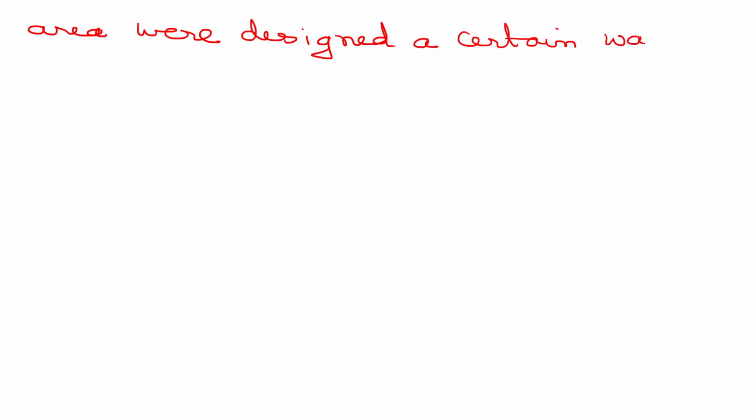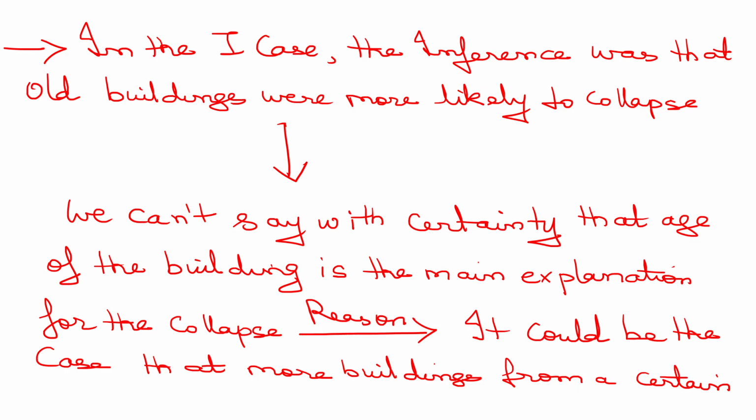So what this basically means is that the buildings that actually collapsed during the earthquake could have been from a particular area and built around the same time, when a particular technology was being used. It could actually be the technology or the design that was faulty and led to the buildings' collapse, and not actually the age. So simply concluding that age was the factor, that older buildings find it difficult to survive during an earthquake, may not hold true.